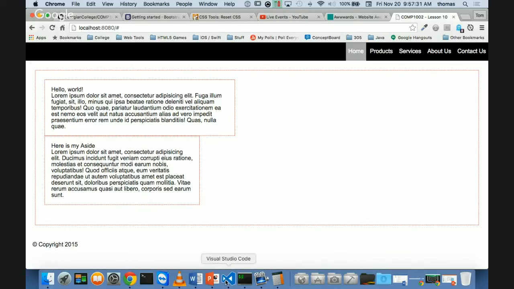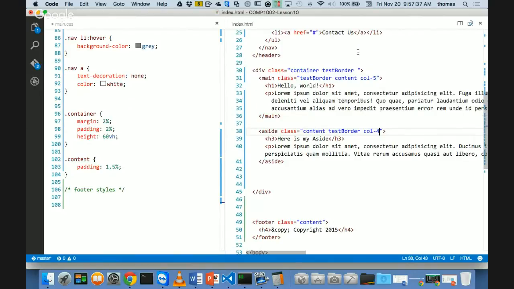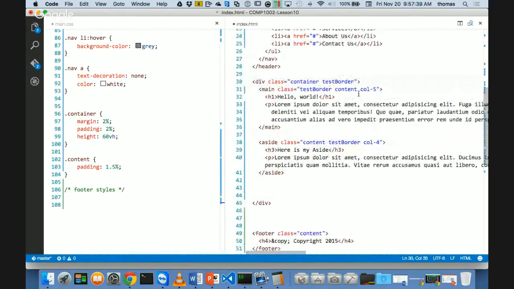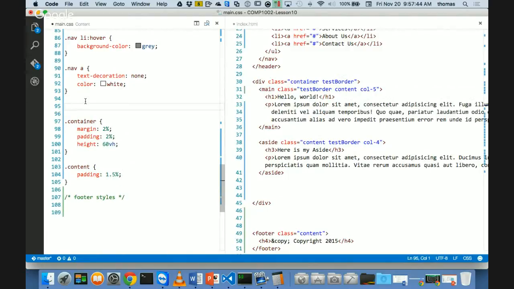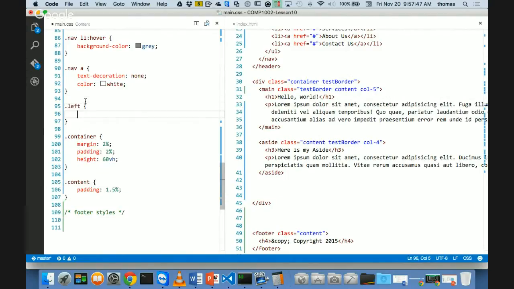So if I go back here, and say, well, you know what, I want to align left. The way to do that, of course, is to do something like this, which I recommend. Make it left container, and what I'm going to say is float left. Now, we haven't talked about floats too much. I want to talk about it today. Float left.